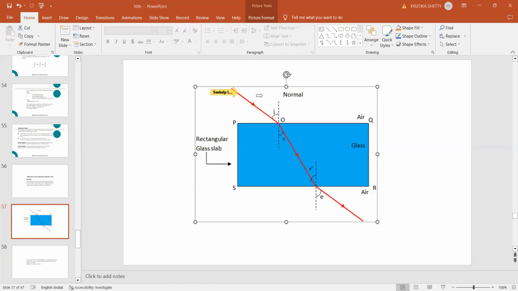So here what you are observing. Then next here what is happening. So from this glass slab you are observing this one more line. Yes. Then next again this is going out of the glass slab. So here first is the incident ray. Second time when it is passing through the glass slab, it is called as the refracted ray. And then next when it is going out of the glass slab, it is called as the emergent ray. So first we have incident ray, refracted ray, and the emergent ray. So we have the normal drawn to the surface.